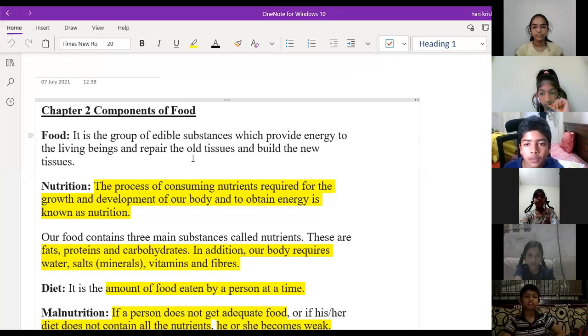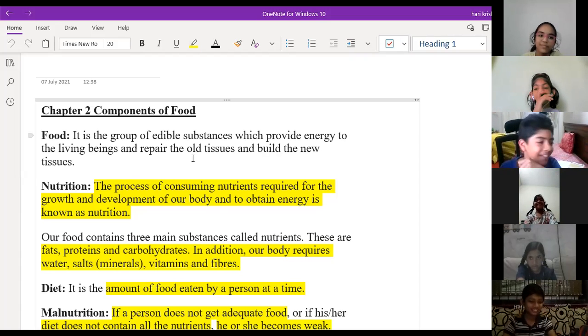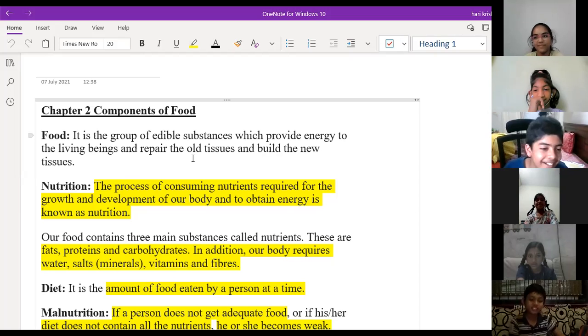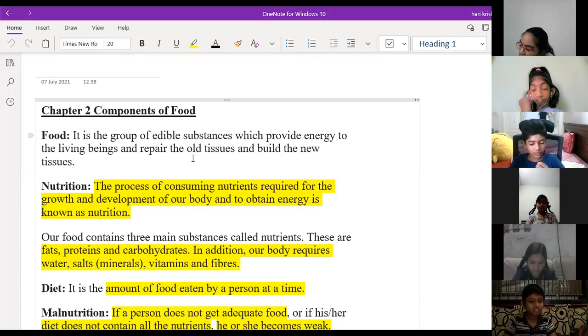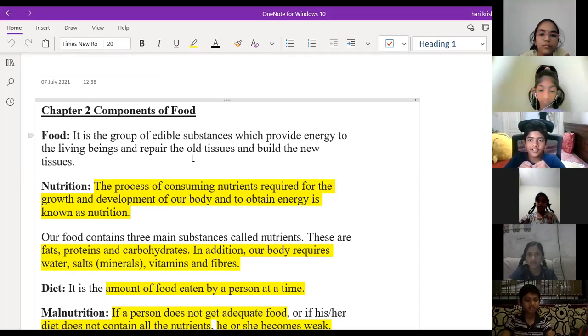So all the nails also contain keratin, right? Yeah, nails also contain keratin, both hair and nails. So don't eat the nails to get protein for your body. Sir, then what is that black stuff that comes into your nails? It just gets stuck there, dust particles. That's why we cut them, sir.